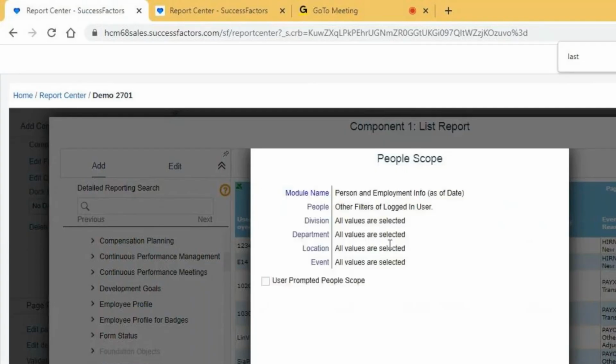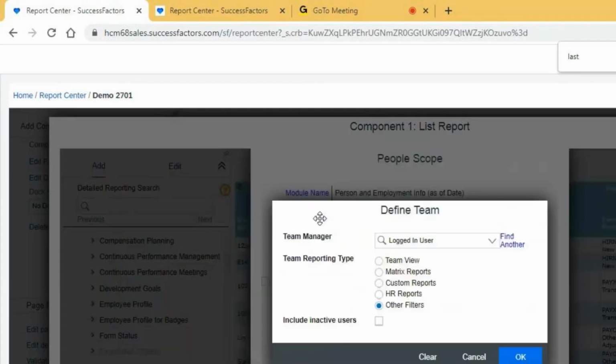As I mentioned earlier, always choose other filters, because other filters will run the report depending upon the RBPs assigned to you.